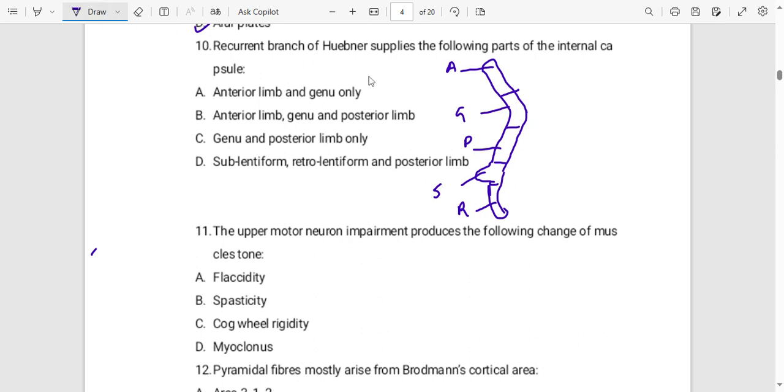Now we know our circle of Willis. How am I even going to put it? So we have the basilar going like that, which is going to give us these structures. We are calling this the posterior cerebral, and then we are going to have the posterior communicating. We have the internal carotid there, and then we have this one here, which is the anterior cerebral, which will continue like that, and then it's giving us the anterior communicating.